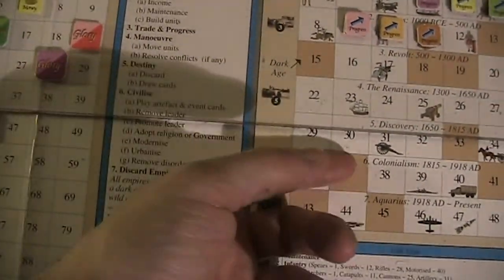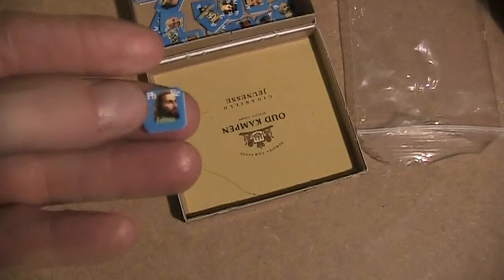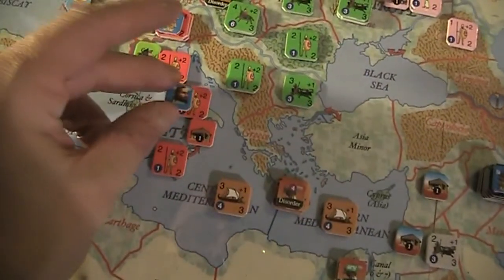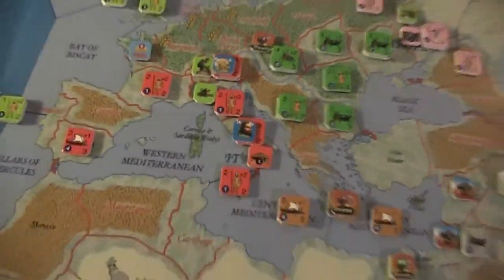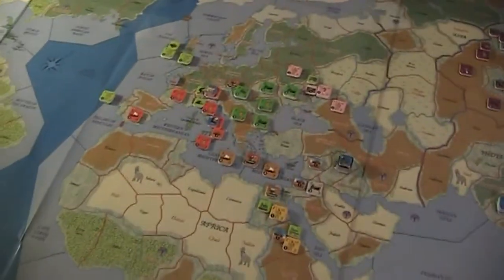And now we could remove a leader, but that's something we don't want to do. And we can promote a leader. And now Jesus, he will actually show up in Rome. Right there. And he's a philosopher and a religious leader, and I gotta check what that exactly means.